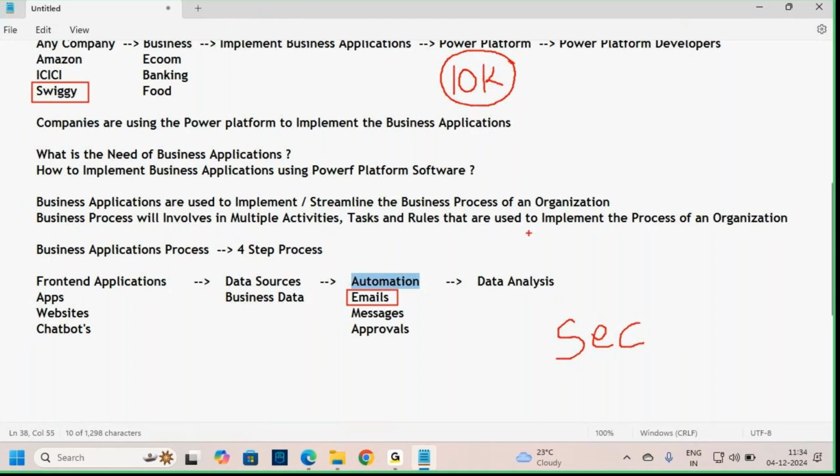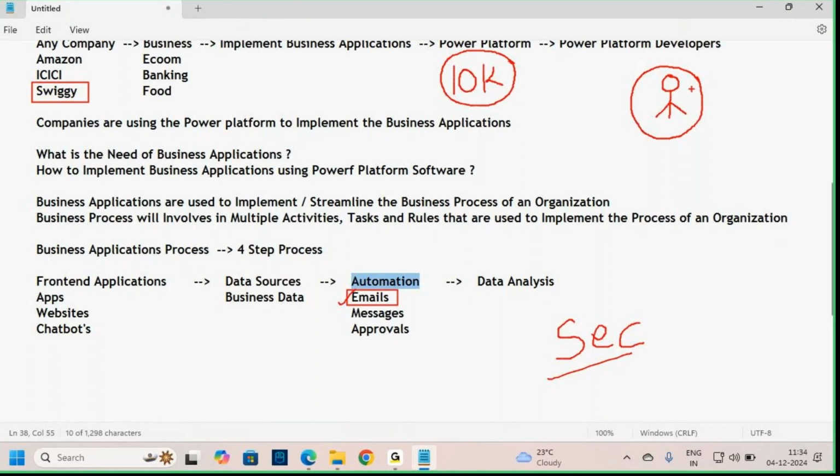Now, is it possible to send the emails within the fraction of seconds with the help of humans? No. Humans need to manually type the customer email ID and the order ID. It will take a lot of time.